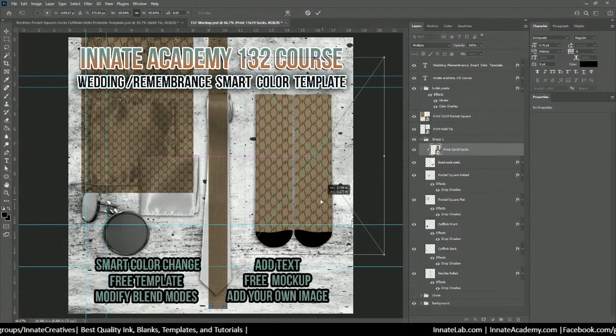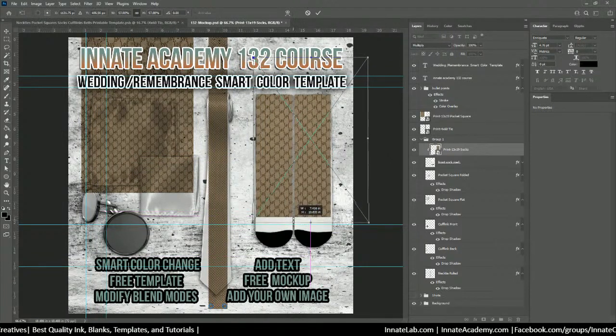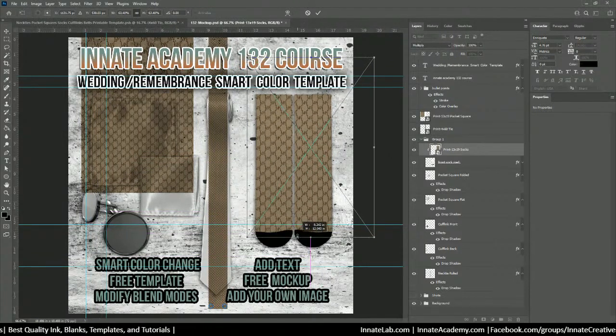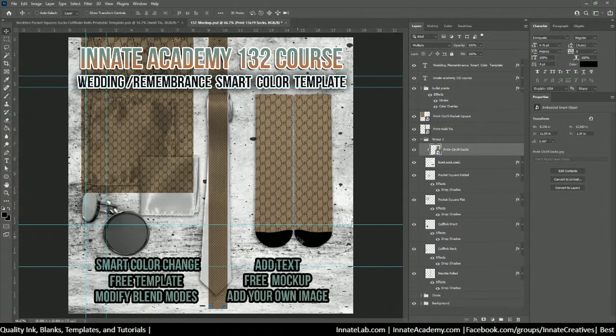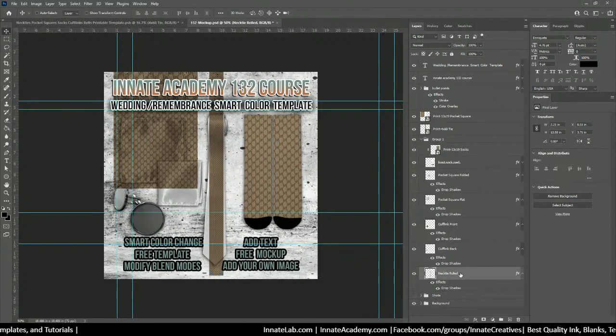And I believe this was a 13 by 19 page, so get right outside of that. There we go. So that's kind of an accurate depiction of the scale of the design. Let's go for the tie. So the tie, of course, is super, super long, remember?